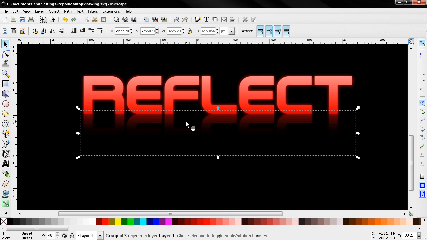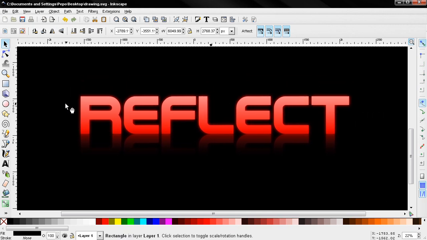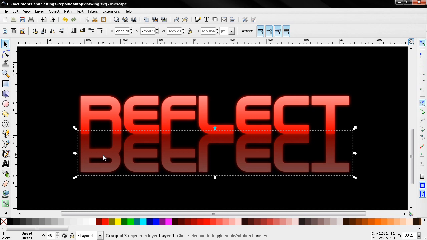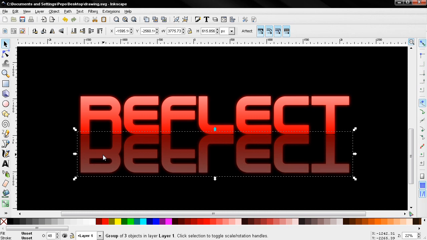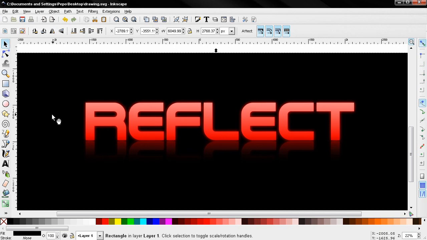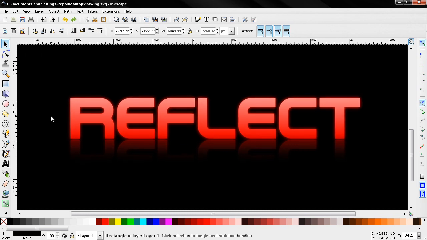And I think I want to move the text a little bit. So I'm going to select this again, move it down, then I'll select the text and also move it down using the down arrow and send it 1 step down behind the black rectangle. And you see we have the glowing text on a reflective surface.